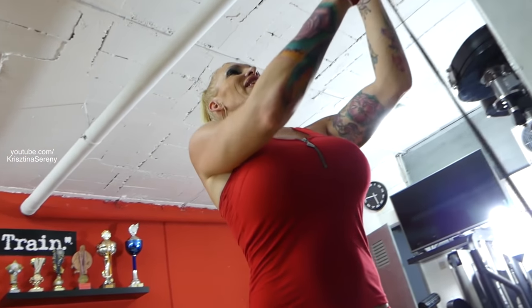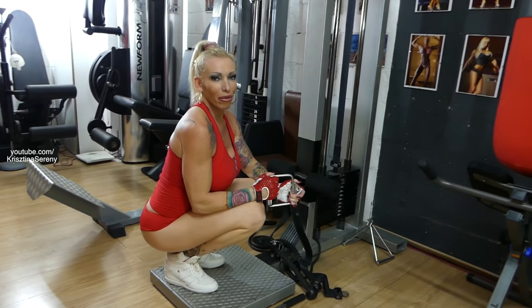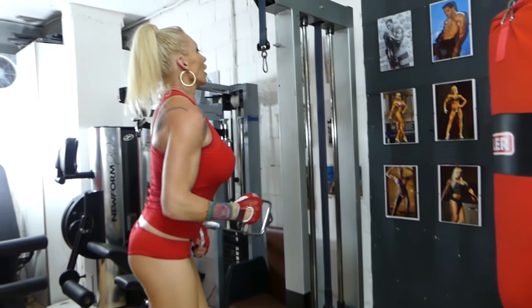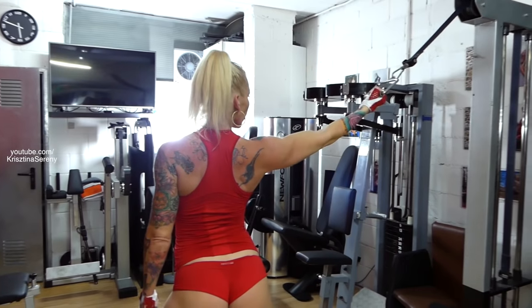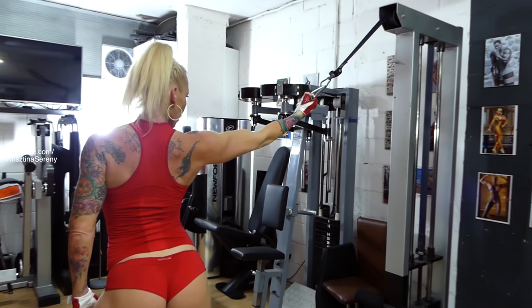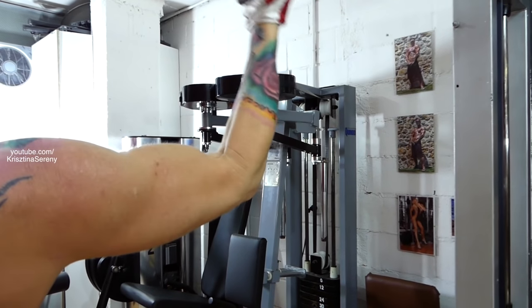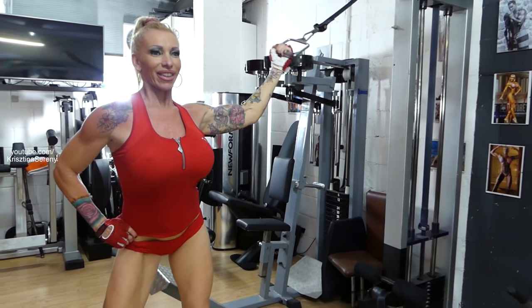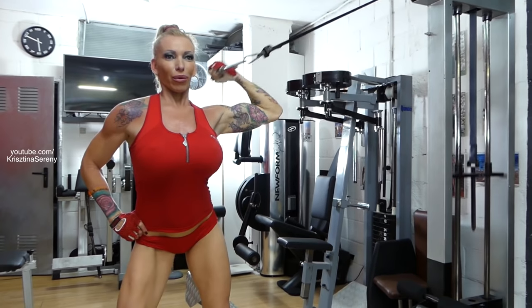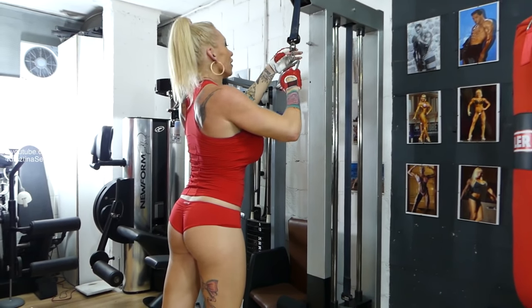I have one more. I don't see too many people doing this kind of exercise for biceps, but this is a really great exercise for peaking my biceps. Okay, one more biceps exercise.